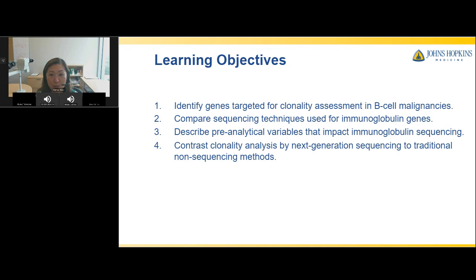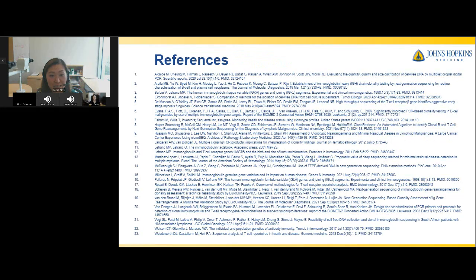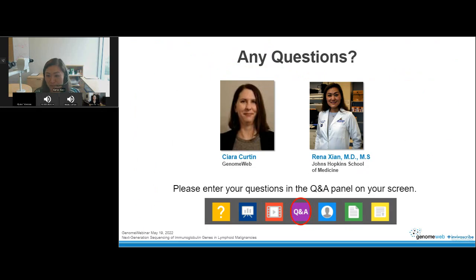So in closing, I hope you have a better sense of the next-gen sequencing world of Ig genes, the 4 learning objectives. I hope you've taken at least one tidbit away from each, and that you've seen that this is a very powerful technique that can improve our understanding of both lymphoid malignancies and immune repertoires, which obviously I now talk about, but that I'm hoping in the coming years there would be movements towards streamlining the interpretation of clonal determination by NGS. And these are my references, and I'm happy to take questions.